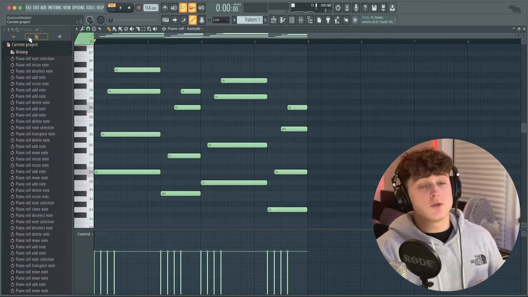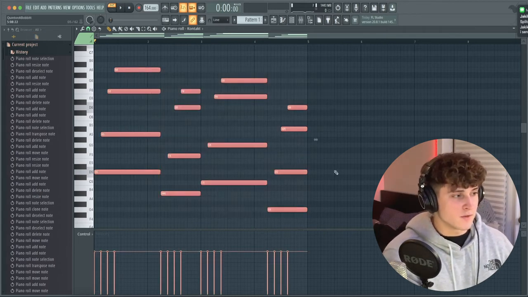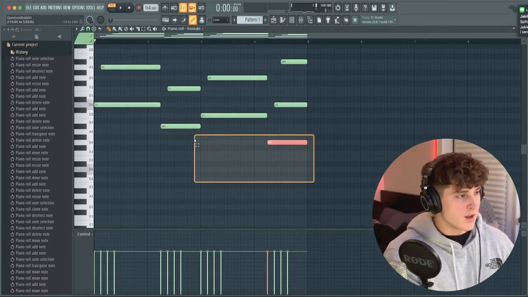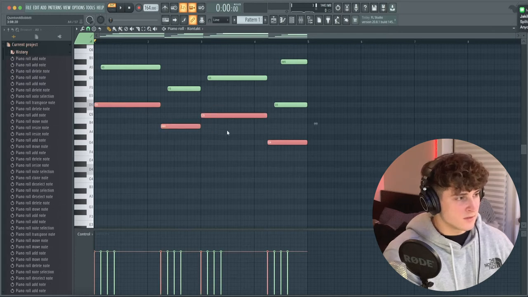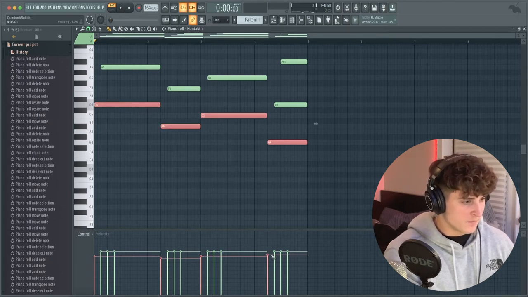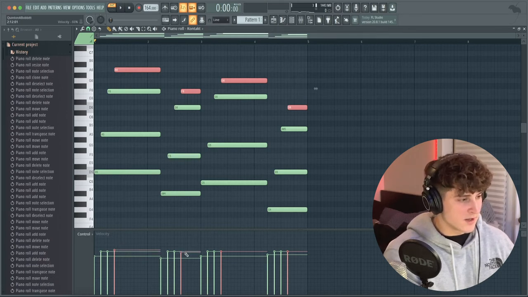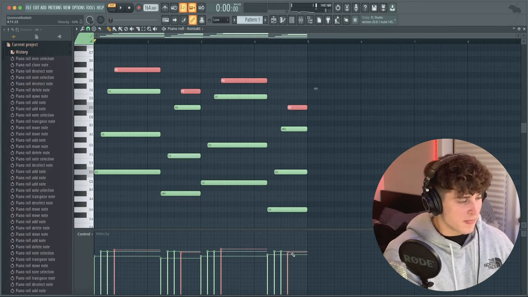So the next thing you need to do just to make this sound a little bit more realistic is mess with the velocity variation. For example, I might go to all the bass notes, randomize them a little bit, but have them a little bit lower. And then these top notes, maybe have these ones hit loudest, but still a little bit more random, because you don't want any of these velocities to be the same.